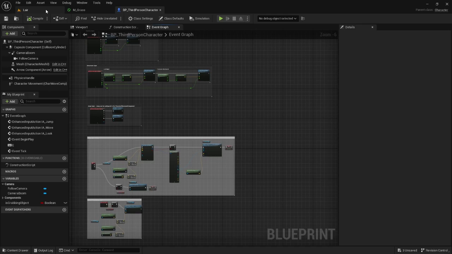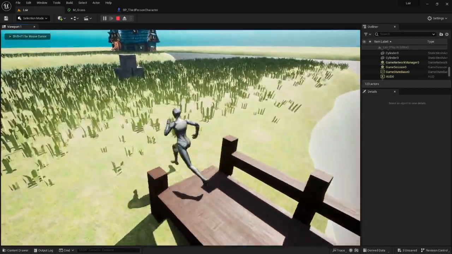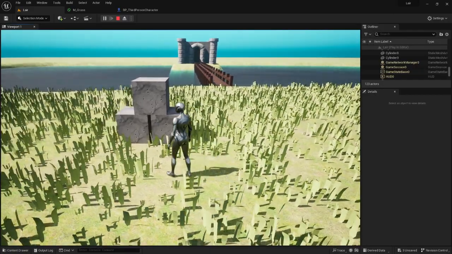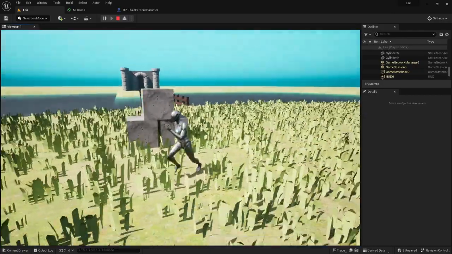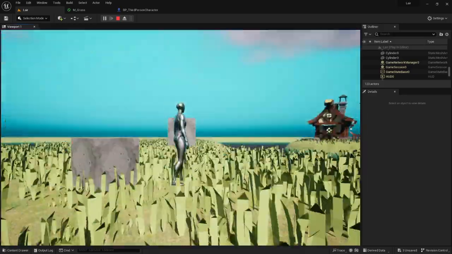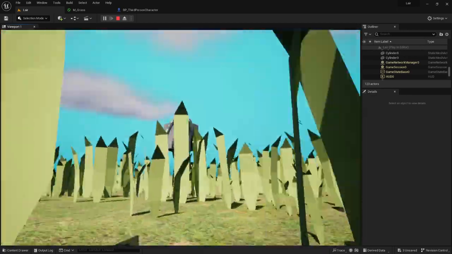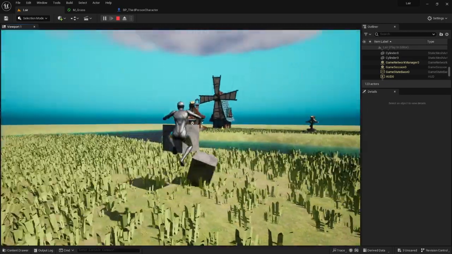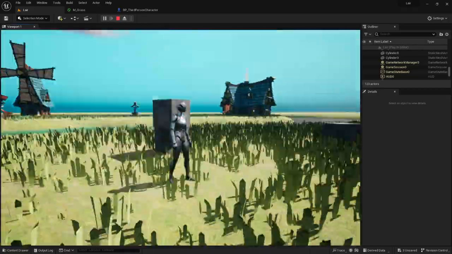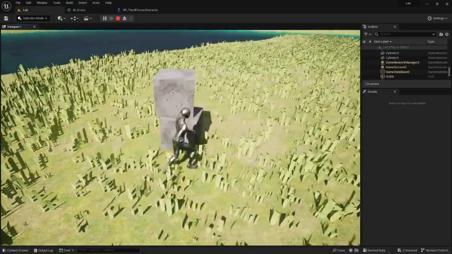So that is that. Let me show you in action. It's pretty cool. I just set up these nice conveniently placed blocks over here. They're all having simulated physics and all have collisions based off of, I think, the player actor. I would have to double check that. Anyway, I'm going to grab one of them, and you can see I can make it fall around my camera, knock it into other things, stack them if I could see. The grass is kind of in my way, but you get the gist. I can move them around, pick one up, chuck it, but it's some pretty cool stuff.